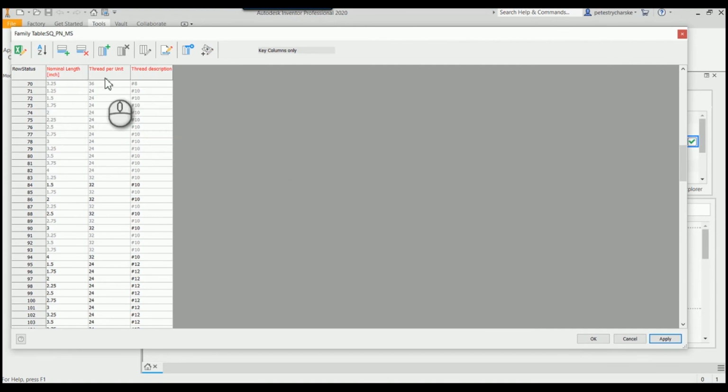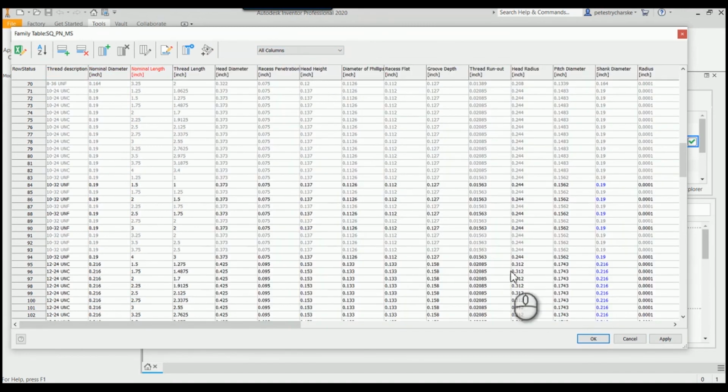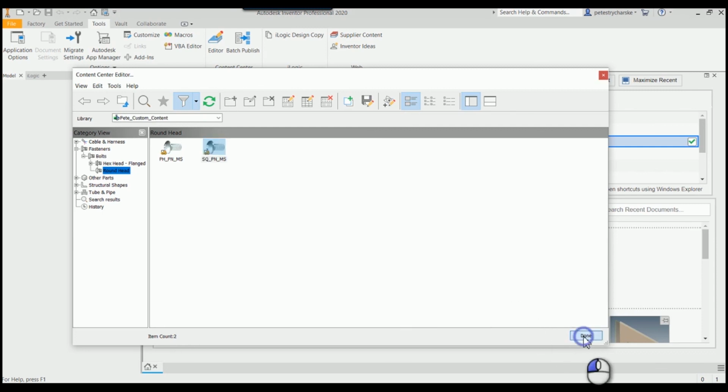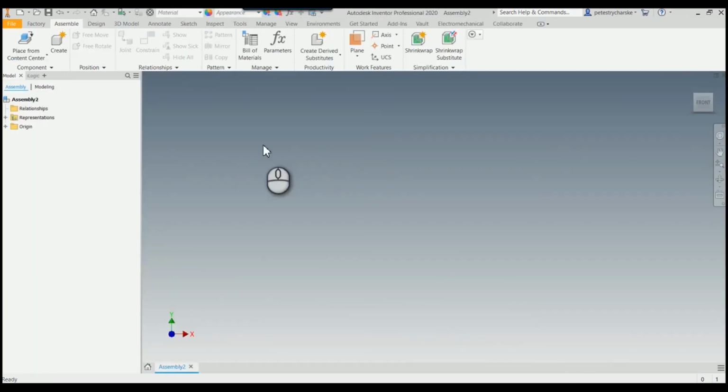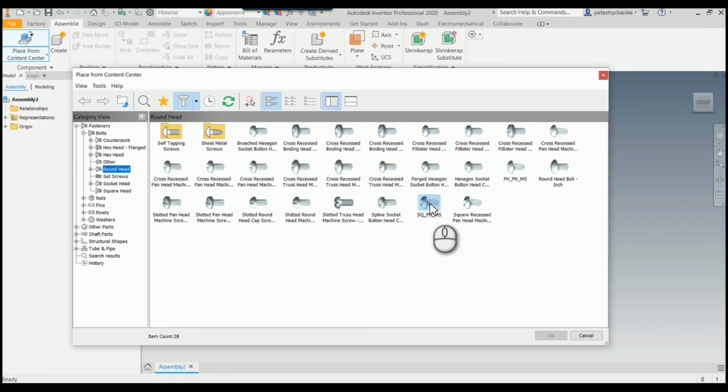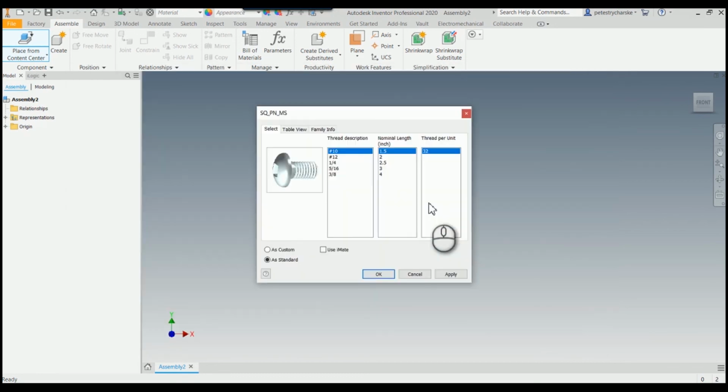All right, and now those are the key columns it's going to be picking from, and if I want I can just filter back to all the columns. Now we can click OK. Clicking OK just accepts the changes and we can move on. And then we can test it out. We hit done, open up our assembly, and what we'll see when we place it from the content center is that there's our square drive. If we double click on the square drive, you'll notice that we don't have the numbers 3 through 8, and there's a number 10, the size, and instead of UNF, it just says it's 32. So now we can pick a 10 by 2, so it's a 10-32 by 2 fastener, hit OK.